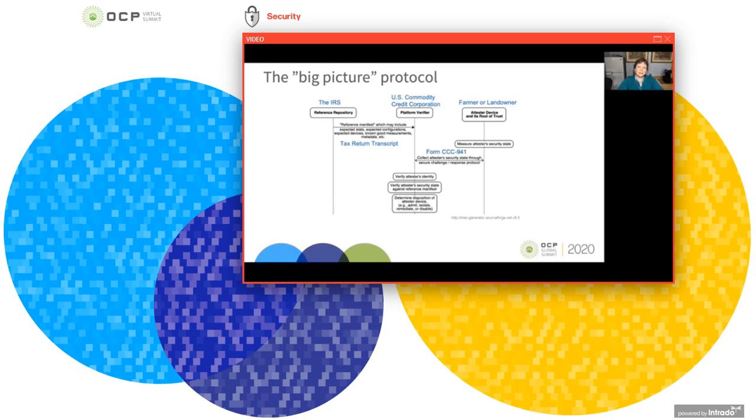Is it going to admit it? Is it going to isolate it in a separate network? Will it remediate it by fixing its firmware, or will it absolutely just disable it and essentially shoot it and say, go away? So back to our analogy. In the case of the platform verifier, it is the Department of Agriculture or the U.S. Commodity Credit Corporation that decides whether or not the farmer or the landowner is telling the truth. In our device, it says, here I am, this is what I am, and the server has to decide whether it's telling the truth and what to do with it.